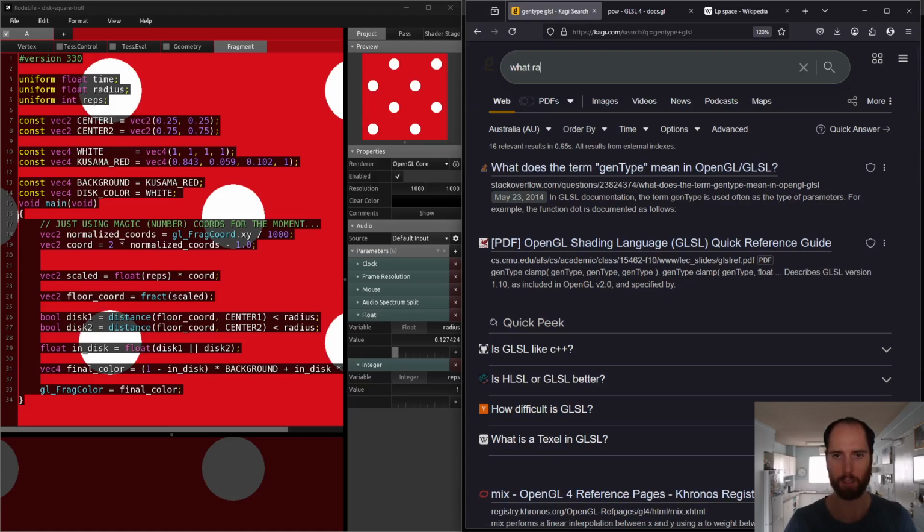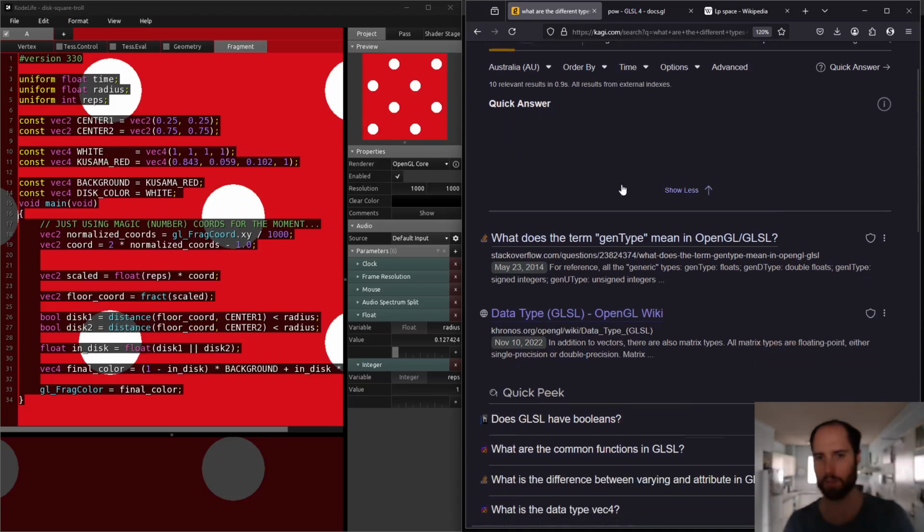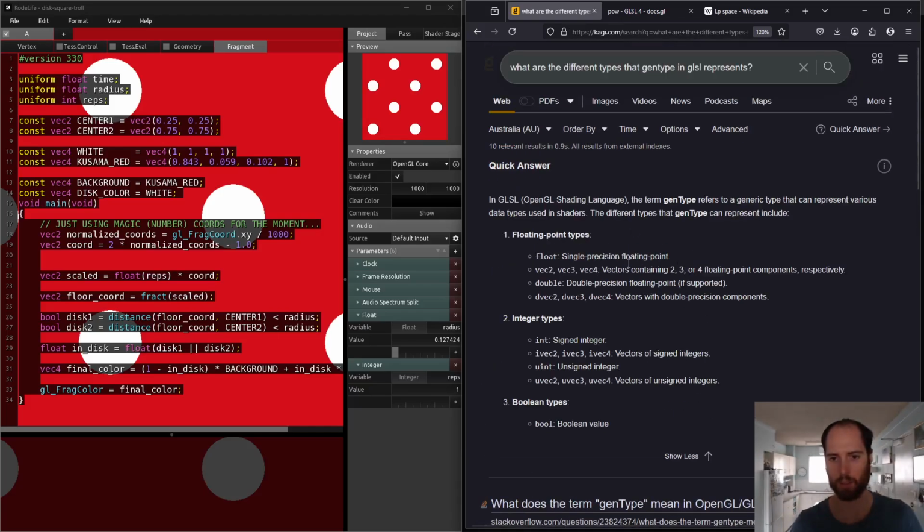Let's break out the LLM. What are the different types that gen type in GLSL represents? I'm sure it would do floats, I'm just curious.